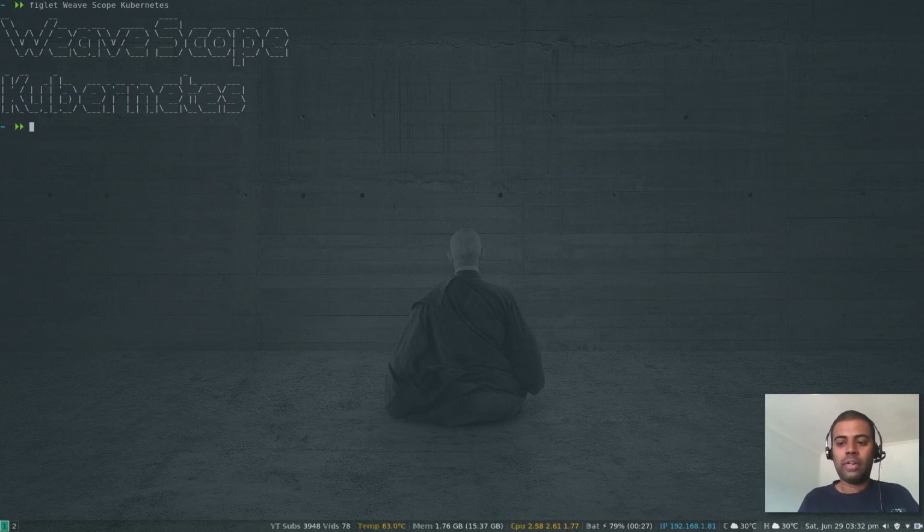It's very simple to install in your existing Kubernetes cluster. It's just a single command. I'll show you, and there you go. You'll have your entire cluster monitored and visualized. Okay, so I've got my Kubernetes cluster set up in my LXC environment.